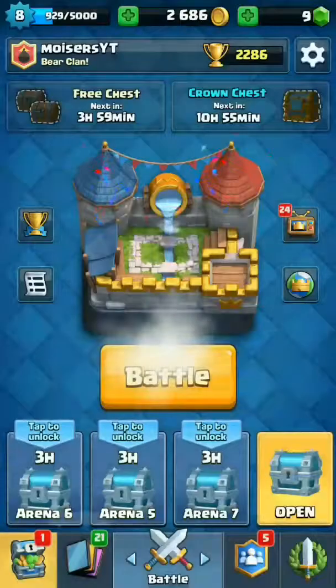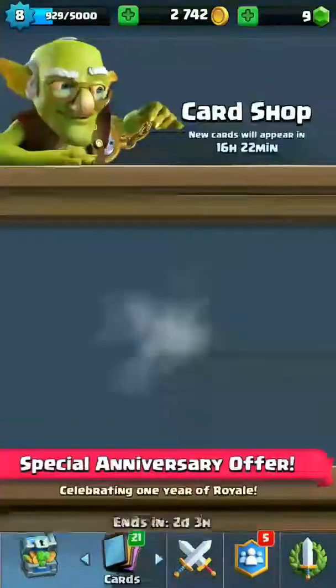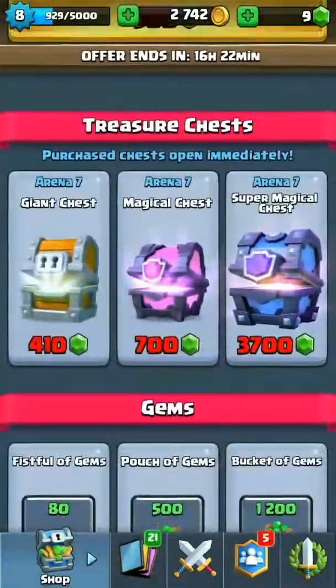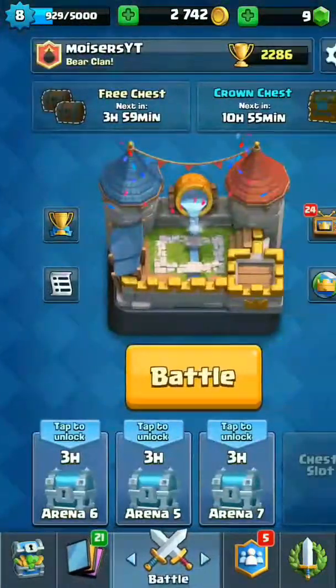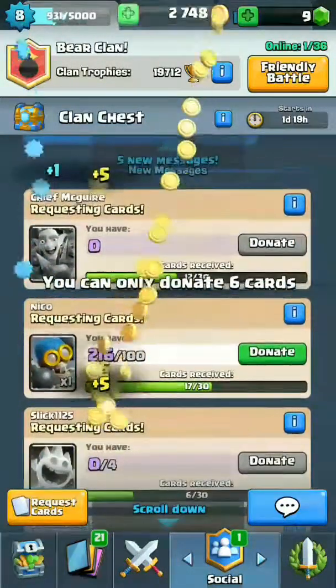So let's open up this free chest. I'm opening up free chests. Silver chest. Ooh, Mega Minion. I love Mega Minions. Ooh, a legendary chest. Okay, we're going to get that, I think. But first, donate. Bomber is bad, as you all know.